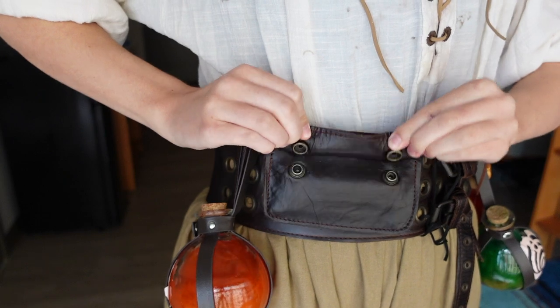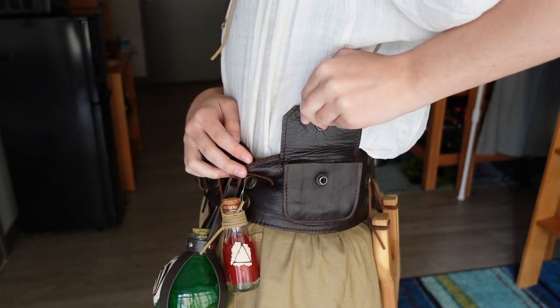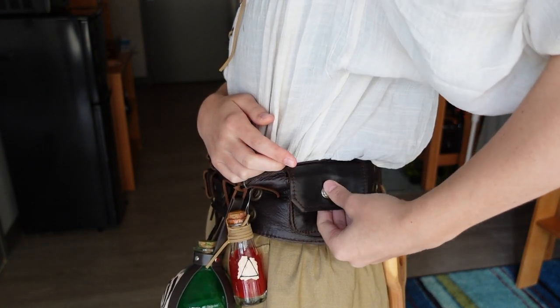The pockets are actually super helpful. I used this pocket to keep my cash while I was at the Ren Faire, and I used this pocket to keep all the business cards from the small businesses and all the different booths.